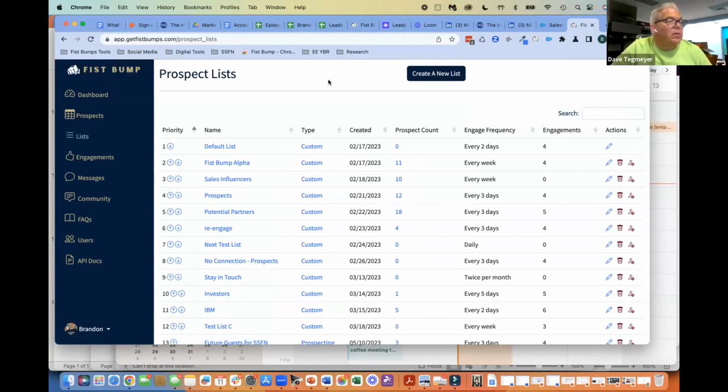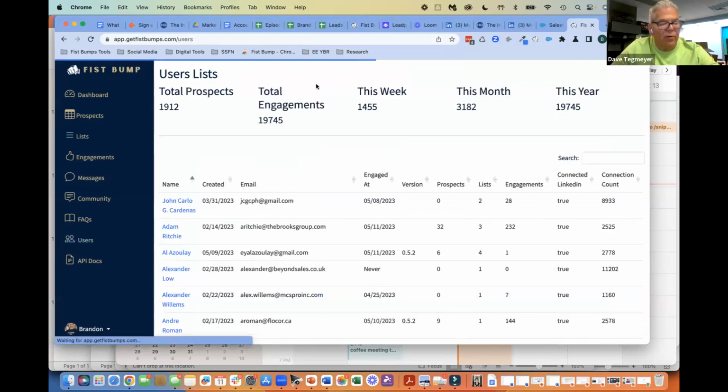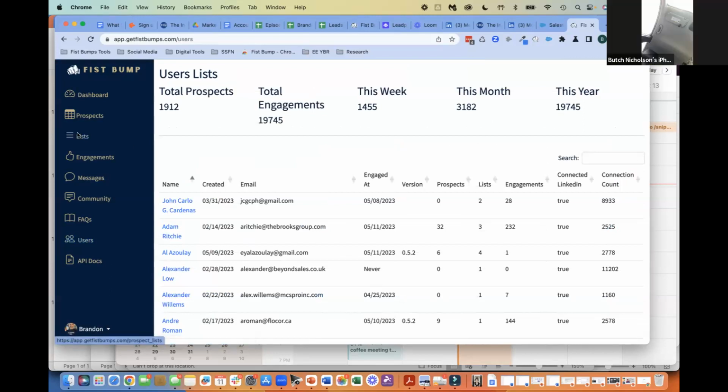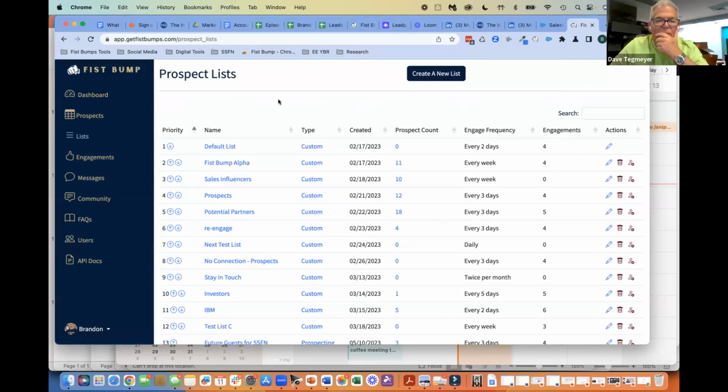Yeah, but I guess I'm struggling with this. For instance, let's say Boot Barn is one of my target companies. I don't think I can do what I'm thinking, which is make the list name Boot Barn, and then have all the contacts I'm working under that name. That's not possible, is it?